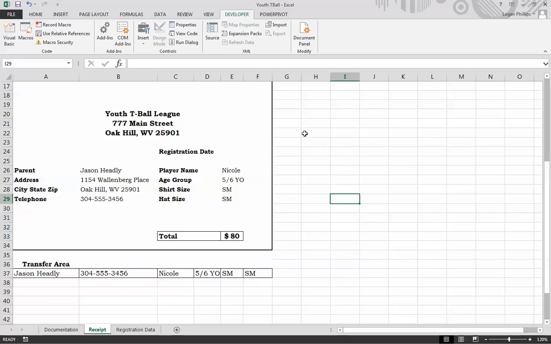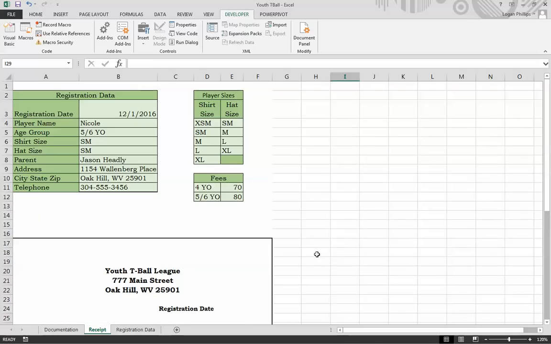Now, if you make an error in your macros during this point, the reason we have saved beforehand is so you can stop the macro, close and reopen the workbook, and start the macro over. So make sure that you've planned out your macro well so that you're not doing this repeatedly with bad steps. Alright, let's do the fun process of creating this macro. So we've saved the workbook, and we're going to create the macro. We're going to name it PDF TBR receipt.